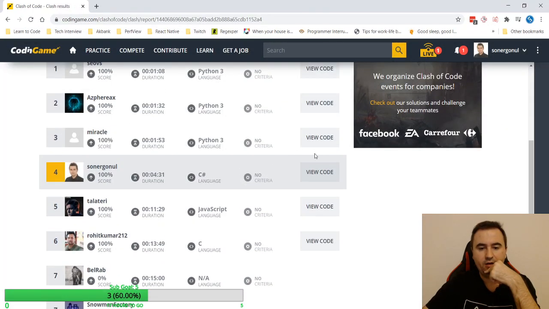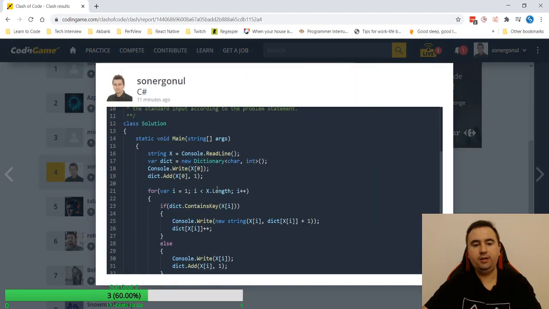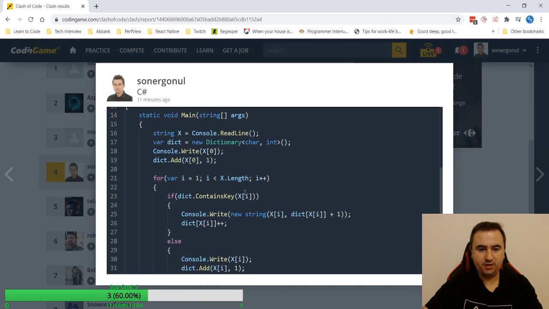Okay. First of all, in here, let me make it bigger. So I create a dictionary to keep every distinct character in the string and how many times I've seen it before from the current position.